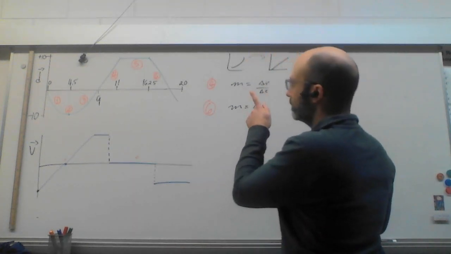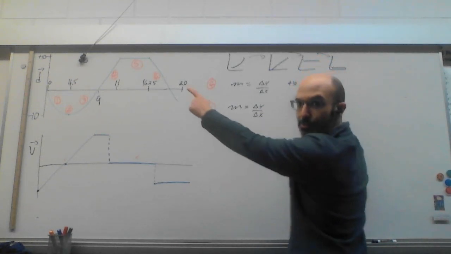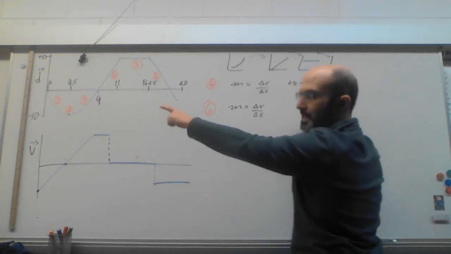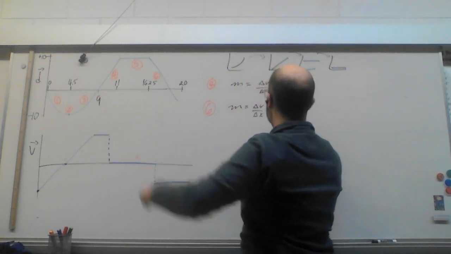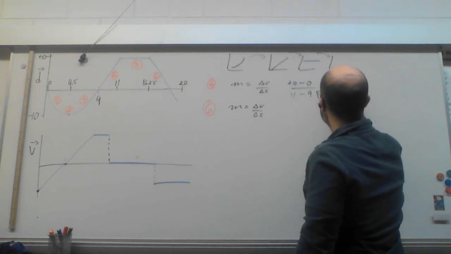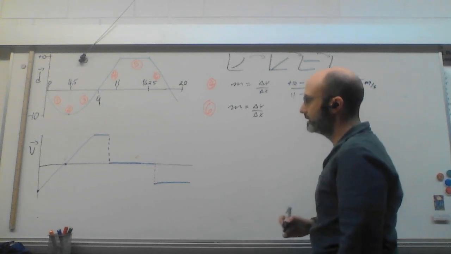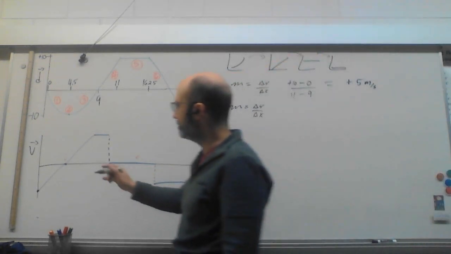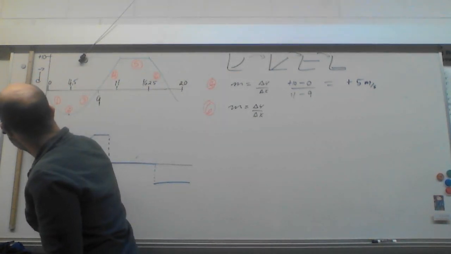For number 4, we're going to be doing plus 10 as the final one. That's the one that's way up here. Minus 0, because that's where we are at 9 seconds right up here. Similar, 9 seconds minus 11. All right, so if we solve that, we're going to get that this is plus 5 meters per second. Okay, cool. So now we have an upper limit on our graph. That means I can come over here and say, hey, this flat section over here is at plus 5.